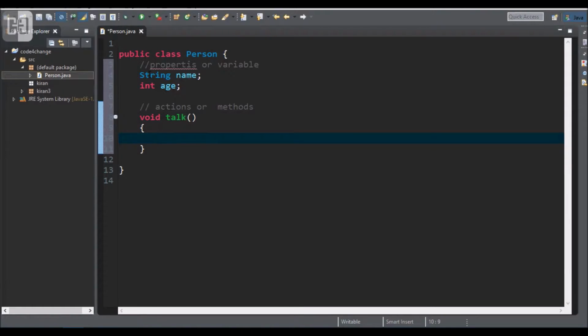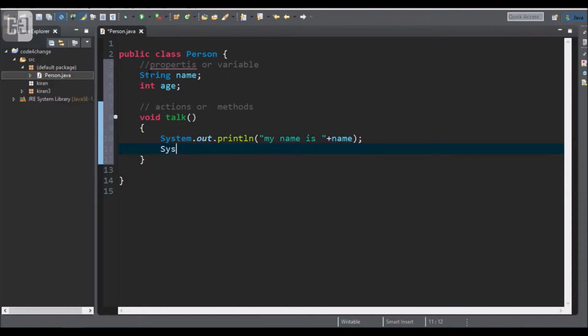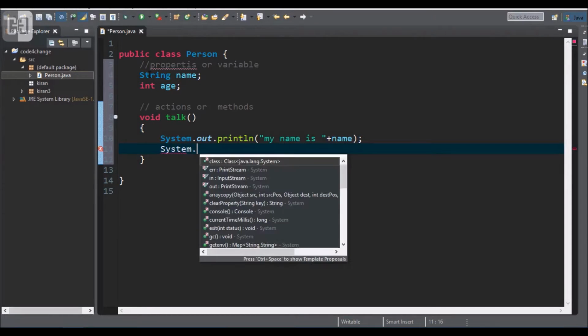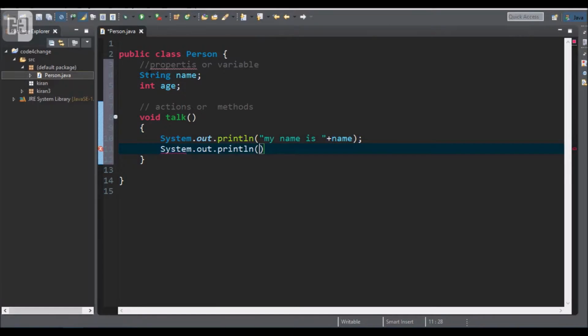Within that method, I want to show System.out.println, "My name is", and here I give the variable name, that is name. In the next line I want to print System.out.println, "My age is", and after that I print age.